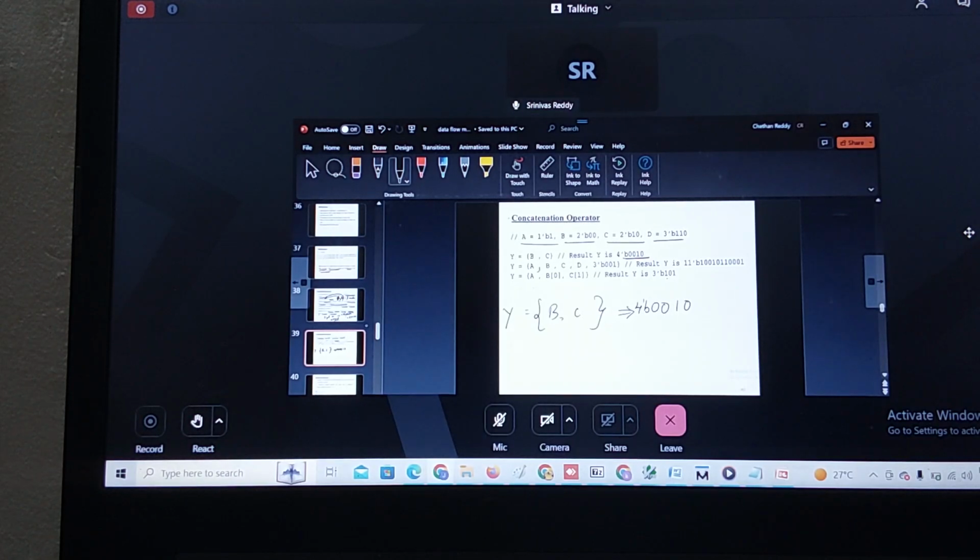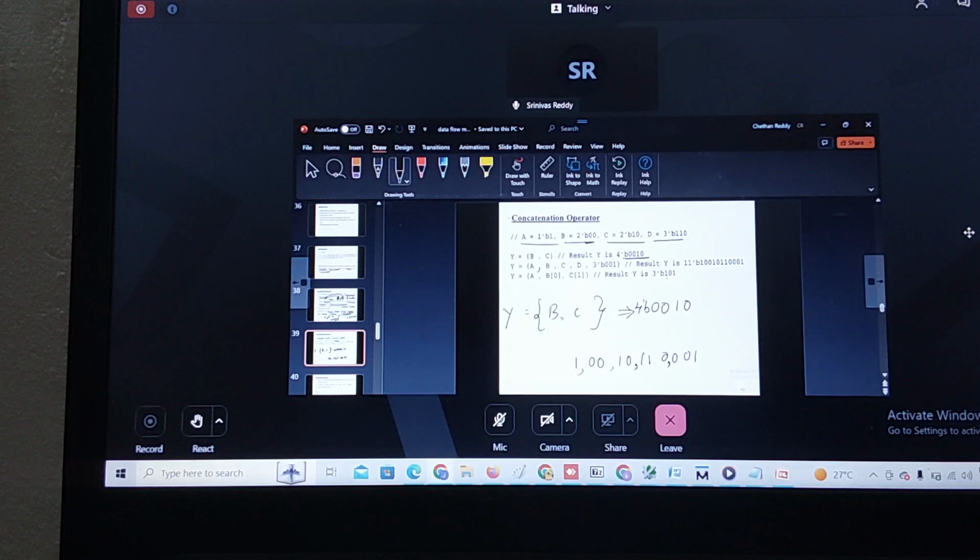First it should start from here to here, right? A to B. So this is 100. What is D? It is 011. Correct? For your understanding, I am writing commas here. Again, C is nothing but what? 10. Correct? B is nothing but 00. Correct?